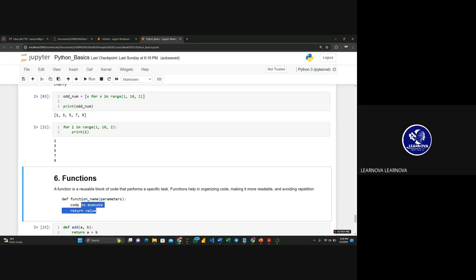So this is a typical function we are having here. The first thing is you define your function name. This is where your function name will be. And then these are the parameters inside your function. Once you have those parameters inside your function, the next thing is followed by a colon. What the colon does is that it lets us know that we are writing a block of code. That means after this particular first line, everything on the second line will be indented. So this is what indentation means.